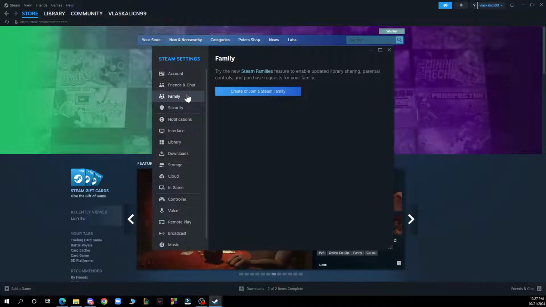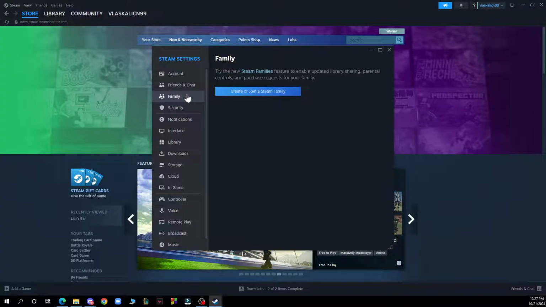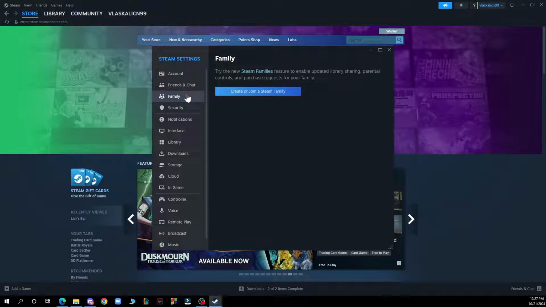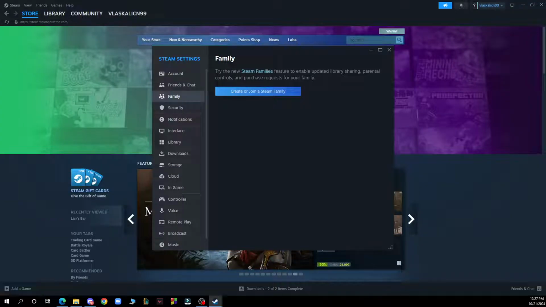Click on Add Authenticator and follow the instructions to link your Steam account to your phone number. You'll receive a verification code via SMS or phone call. Enter the code in the Steam client to complete the setup. Take note of the recovery code provided and keep it in a safe place. Scan the QR code with the Steam app on your smartphone or enter your code manually to link your device.